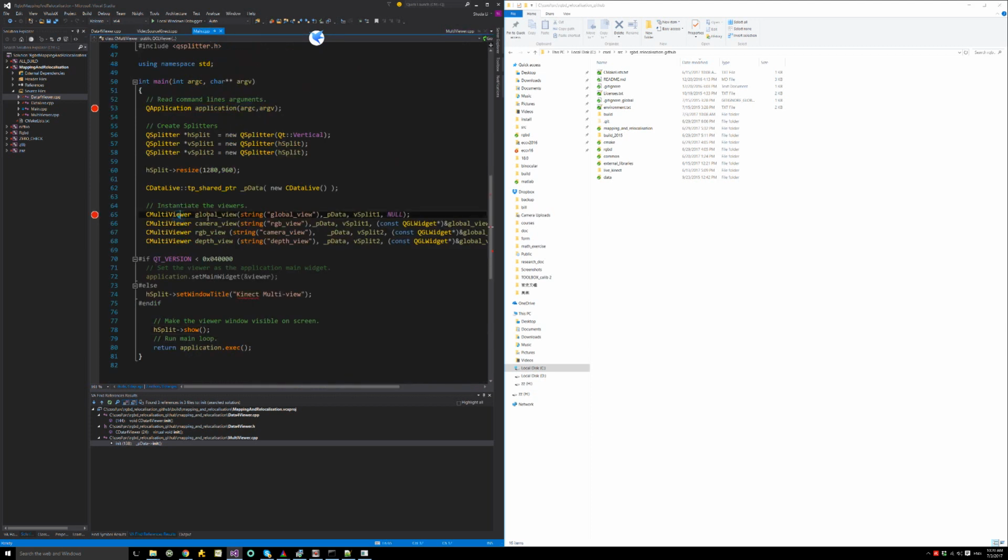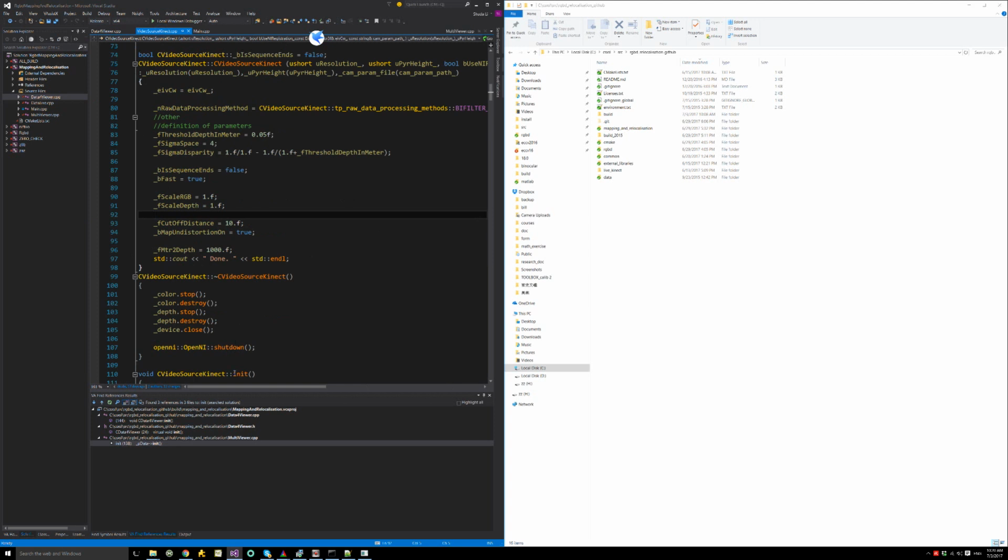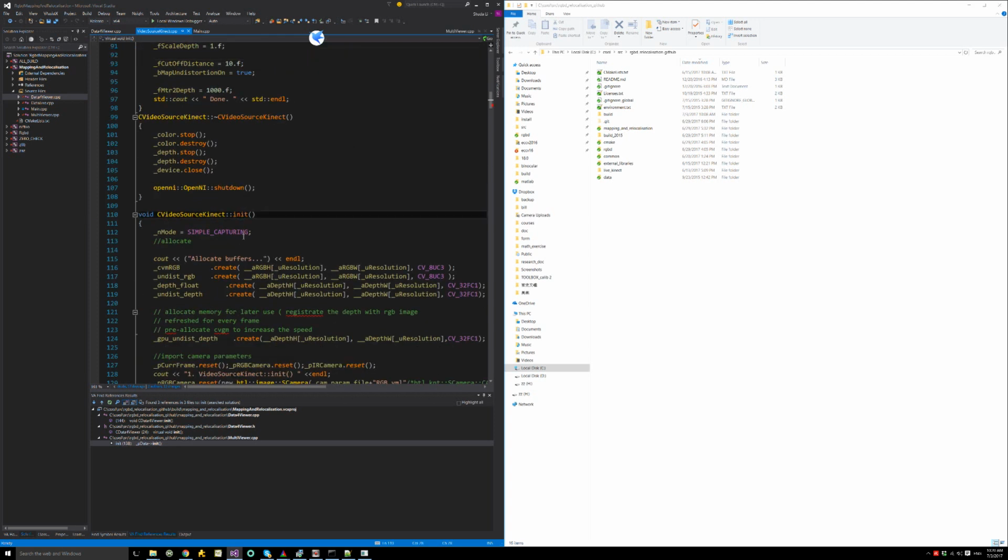For each multi-viewer class object, after it constructs the class, it will automatically call this init function, defined here.